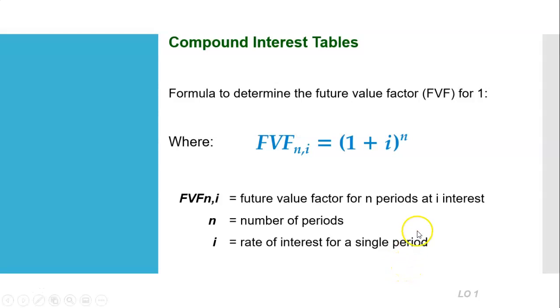So rather than do that, these compound interest tables that we're talking about, they took these formulas and calculated out what the answer is. If I have a 9% interest rate and I have 3 years, then they would have calculated that out and put that number in the table under the 9% column in the 3-year row. And so the tables are so much easier to use than using these formulas. But just know that's where the numbers in the tables came from, from calculating out these formulas.